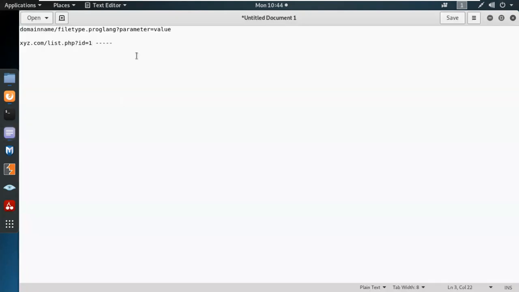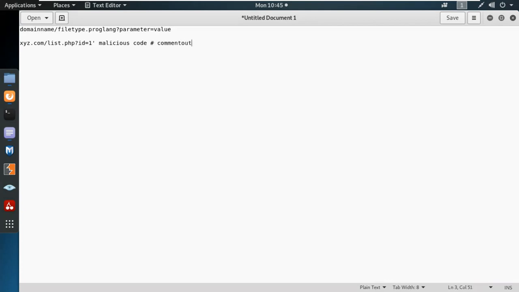Because if you have a parameter with a value and you simply use your malicious code over here, in the back end they do something like this. So you have to comment out the right hand side query. The hashtag is used for commenting out.